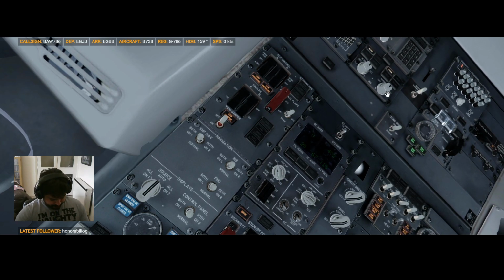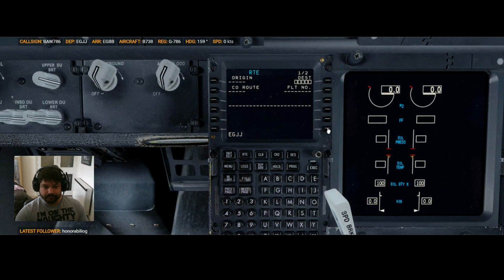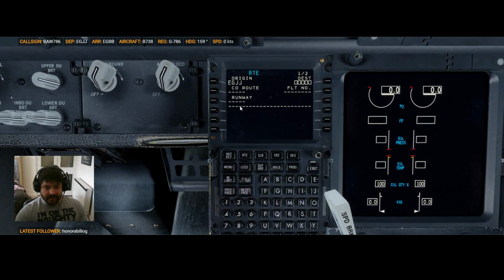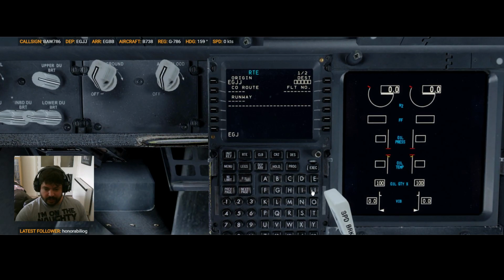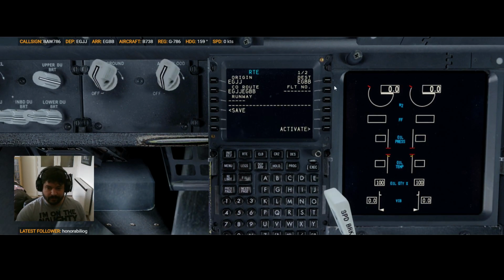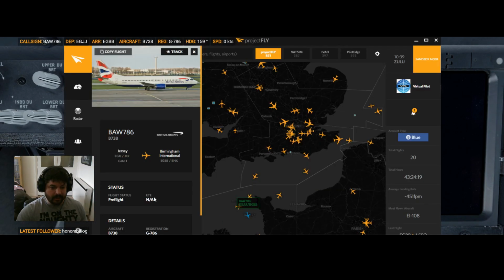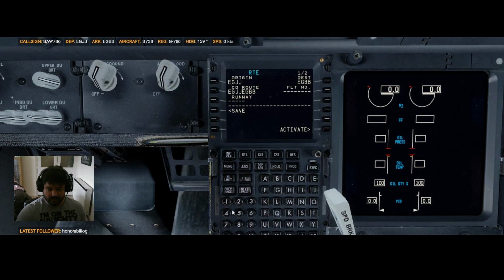So that's that. Back onto the route page. That's our origin, and we do have a company route. So Echo Golf Juliet Juliet, Echo Golf Bravo Bravo, and that's the company route. Flight number 786.